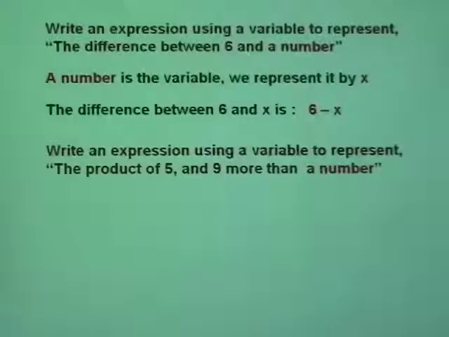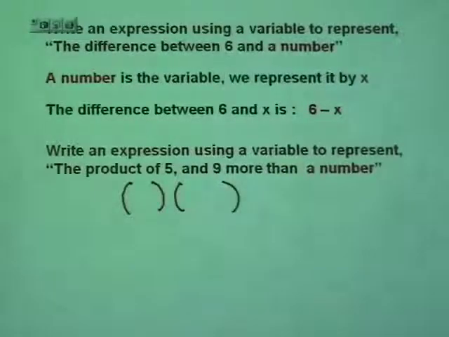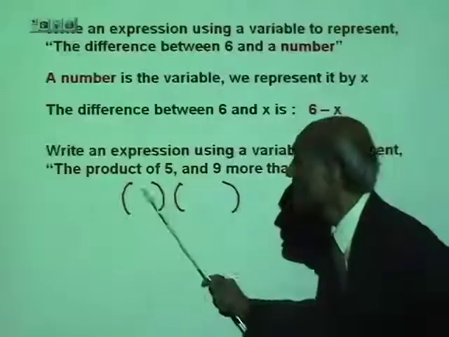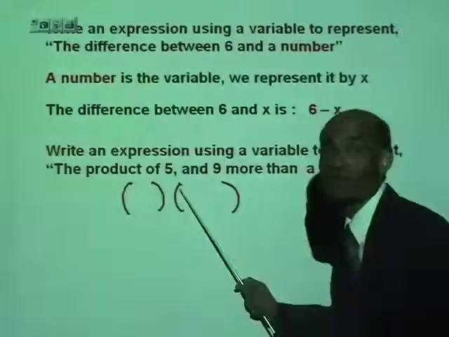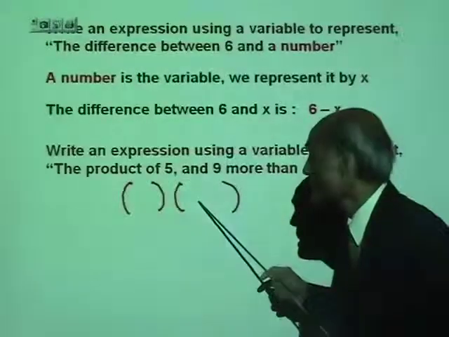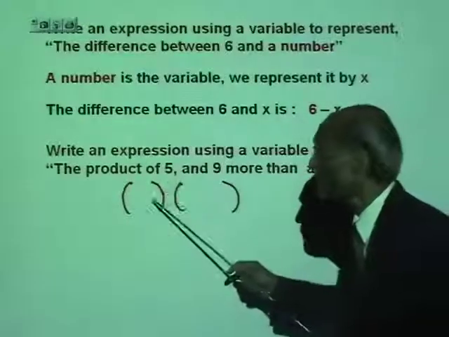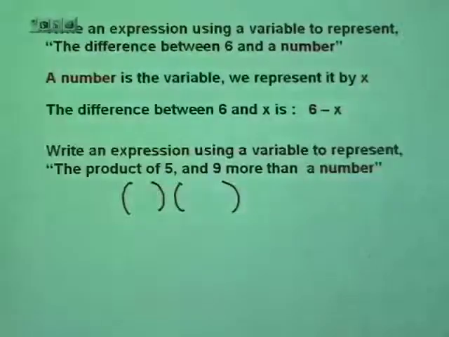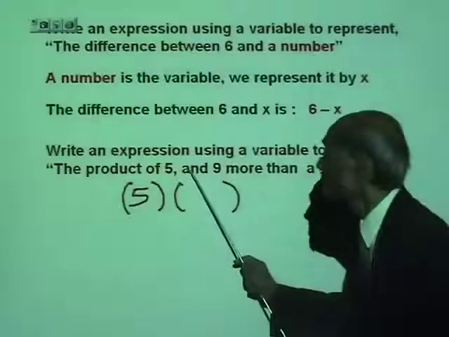Now, watch me do this. When you are told to find the product, you always write it like this. Alright? Now, product means multiply. You're going to multiply one number with another number. So write it like this, and then write the first number in here and the second one in here. Now, what is the first number in this case? The product of 5. So we write 5 inside the left parenthesis. And now what is the second number? You see, the second number is a quantity.